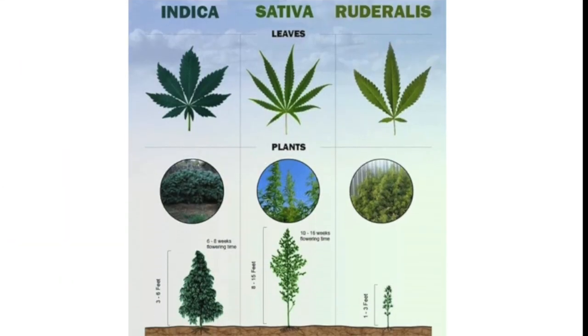So when Joanne started with cannabis treatment under medical supervision, she began on an indica strain. And if you don't know, there's 3 types of strains, but 2 are super popular: indica and sativa. The third one is, I think it's called ruderalis, but it's not too well known. The 2 most well known ones are indica and sativa. So she started with an indica strain.